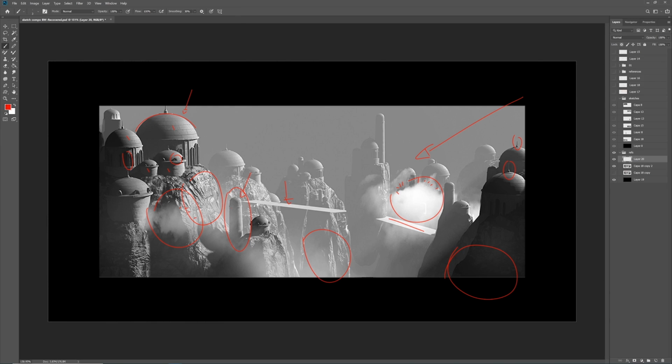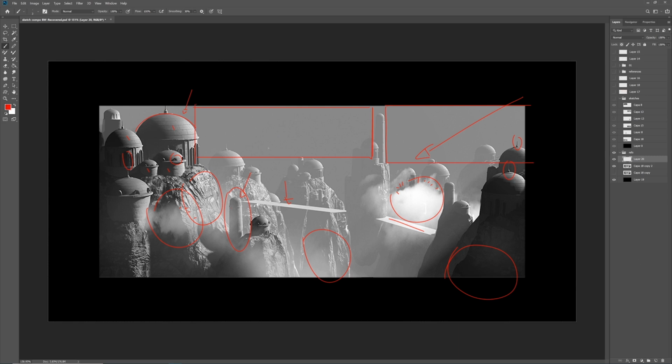Also the sky. The sky is another important part of our environment, because if you see here, we have buildings, we have mountains, but we have all of this empty space just behind all of these buildings. That is our sky. So we have to think about what kind of sky we want, with what kind of colors we want to show in our sky. So that's going to be another important thing.